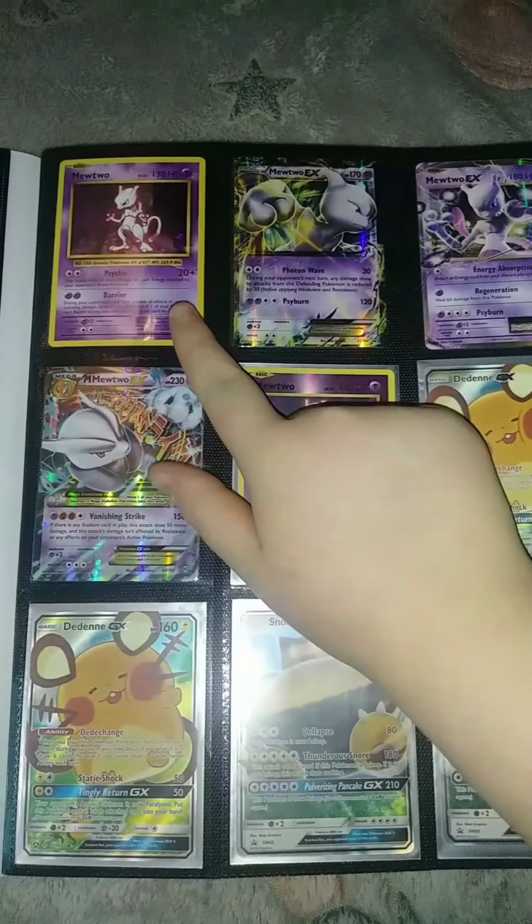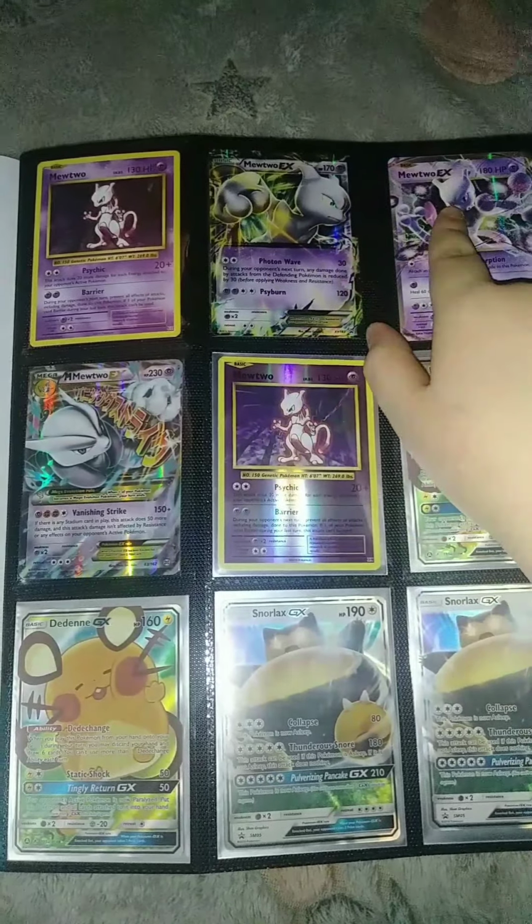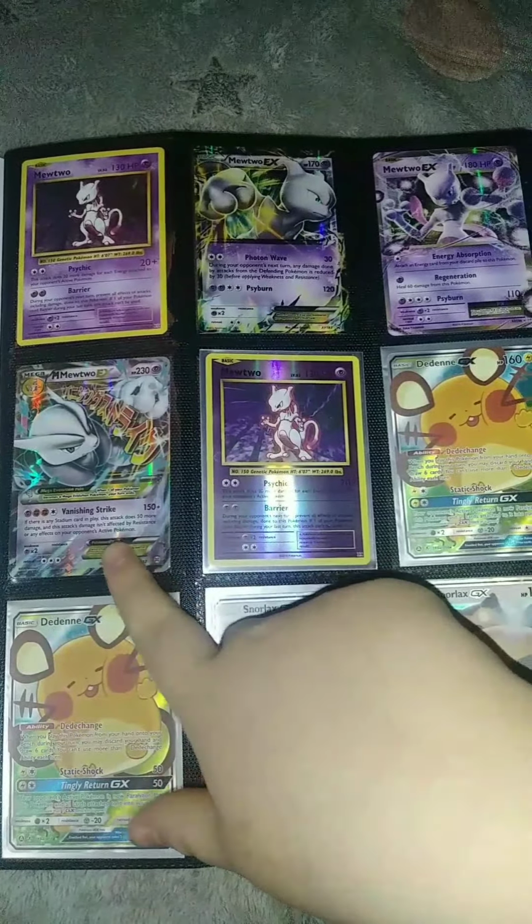But first off, I have this Hollow Mewtwo, this Mewtwo EX, this other Mewtwo EX art, and this Mega Mewtwo EX, and this Reverse Mewtwo. And then I have these two Dedenne GXs from the Trainer's Toolkit, and two Snorlax GXs.